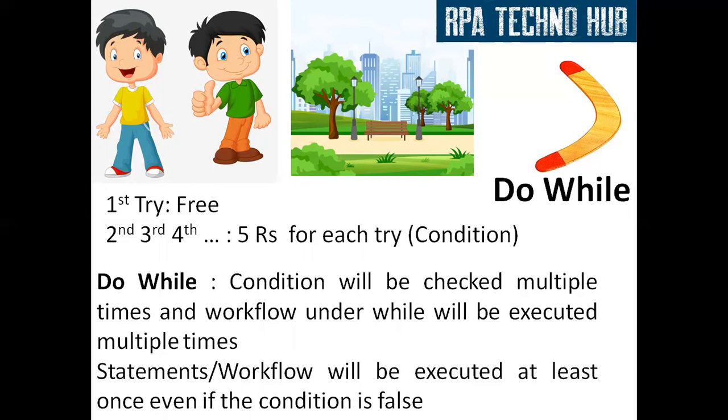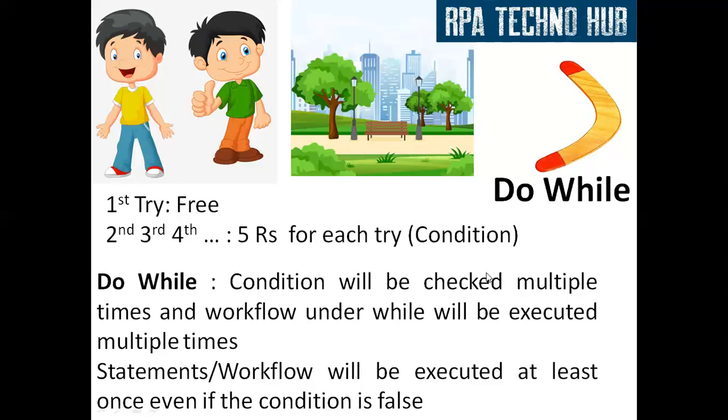The next time also he comes to the park and asks this guy to play the boomerang, though he doesn't have money that time. So he can play with the boomerang once because the first try is free. So this can be compared with do while in programming languages or UiPath, wherein the condition will be checked multiple times and the workflow under it will be executed multiple times as in a while loop. But the statement or workflow will be executed at least once, even though the condition is false.